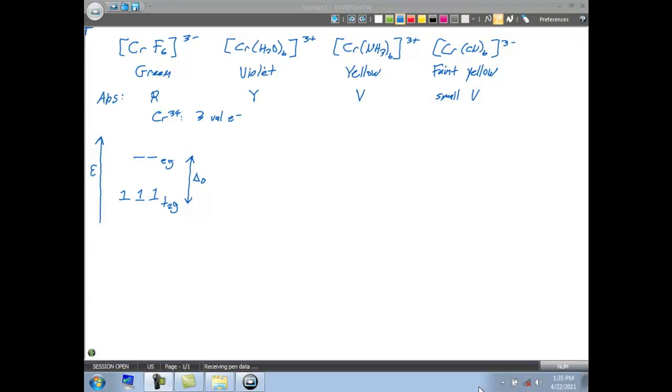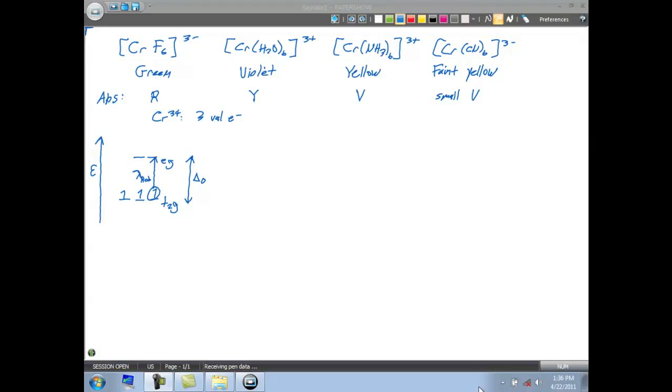If we want to observe an excitation, that excitation happens from taking one of these electrons down here and exciting them up to here. This excitation energy is going to be corresponding to a wavelength of, in this case, with the fluorine ligands, a red wavelength. And remember, red is next to the infrared region of the electromagnetic spectrum, and in terms of all the photons of visible energy, it's going to be the lowest or the smallest energy excitation.